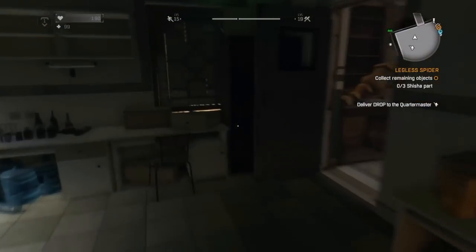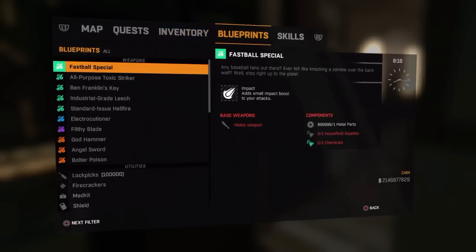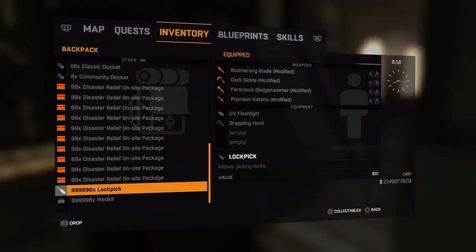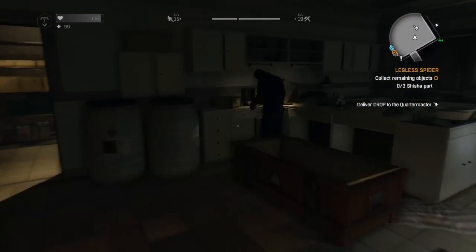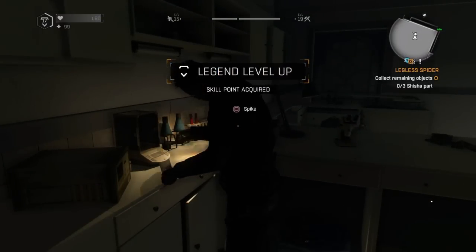Yeah, deliver drops. And as you can see, legendary levels just dropped, and we're gonna see what happens when you get to level 250. I have a crap ton of disaster relief on-site packages to turn in, because I have 999,000 of every item. So let's see what happens. Let's do this. Legendary level up.